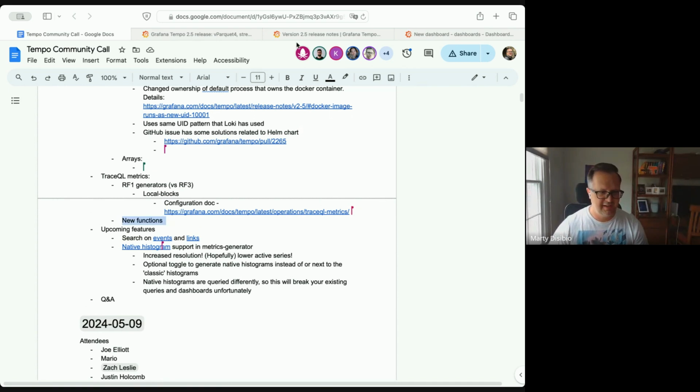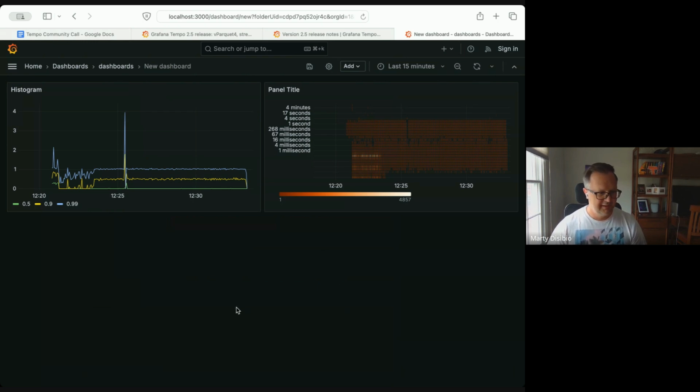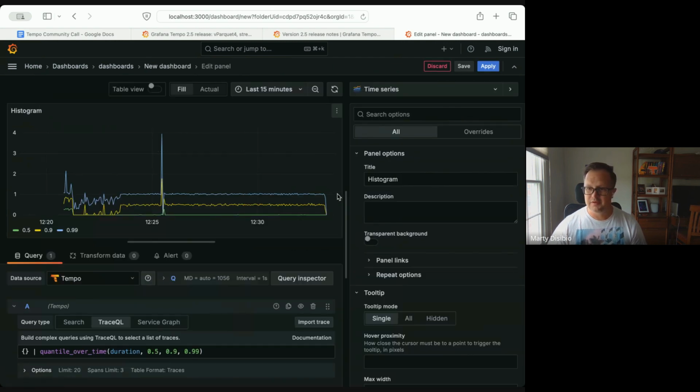The other thing is the new functions. I was just cobbling together a dashboard that I thought was cool looking, and I wanted to show off the histogram functions. I think these are really important for dashboarding. That's something Tempo's been missing: cool charts. Now that we have metrics queries, it's time to start using them. This is just quantile over time: the P99, P90, P50 duration. It's common for us to print these 3 metrics for the read path, and it's in the dashboards that are in the JSON. Now we can do that with a TraceQL query. It's pretty standard. The other thing to note is you can plot multiple quantiles in one query. That's really cool too.